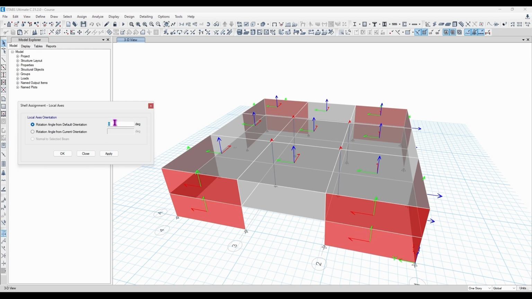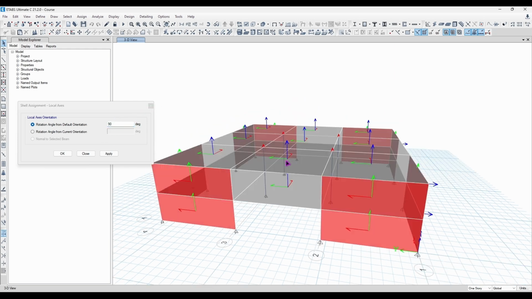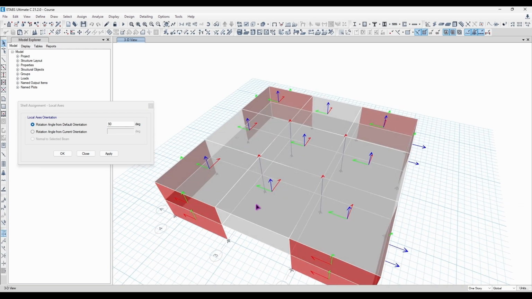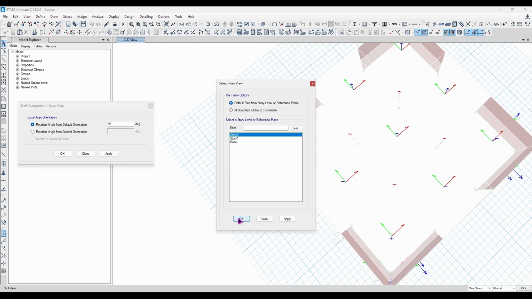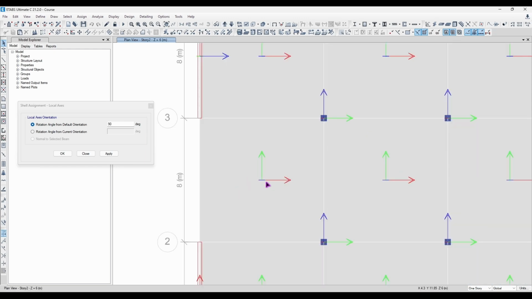And let's say I want to rotate this by 90 degrees. So if I'm looking from at the tail of the arrow, I'm going to rotate clockwise. If I'm looking at the head of the arrow, something like this, let's go to plan view section, story number 2. Now I'm looking at the head of the arrow, so I'm going to be rotating counterclockwise if the value is positive. I know it might seem confusing, but if you do it yourself, you're going to get your head around it. So I want to rotate this slab 90 degrees. It's positive, so it's going to be counterclockwise because I'm looking through the direction of the head of the arrow, and there we go. It's rotated 90 degrees.